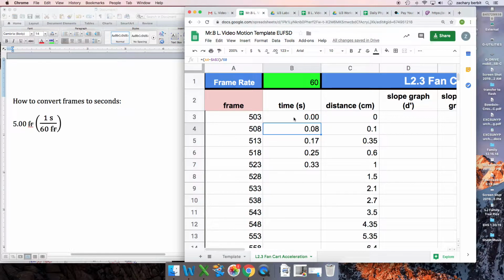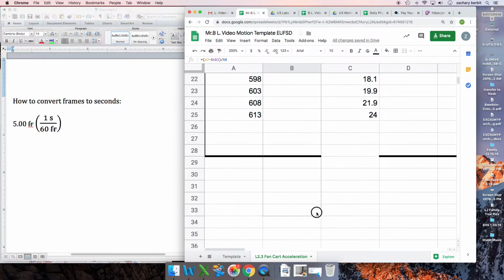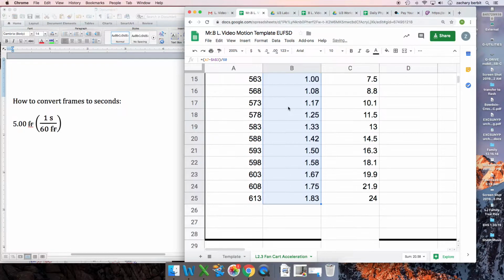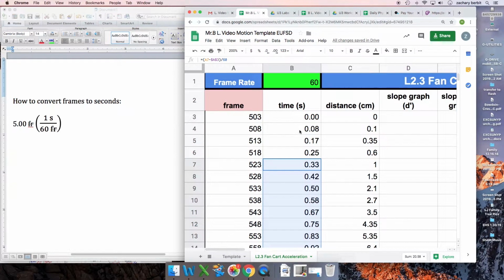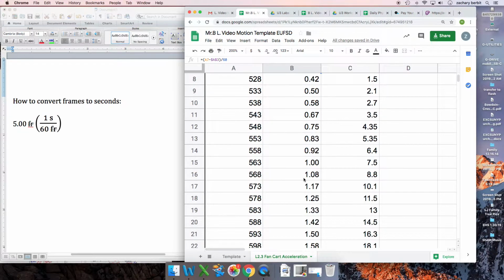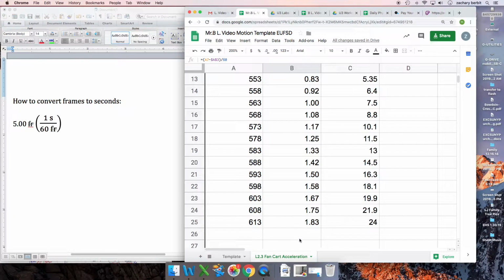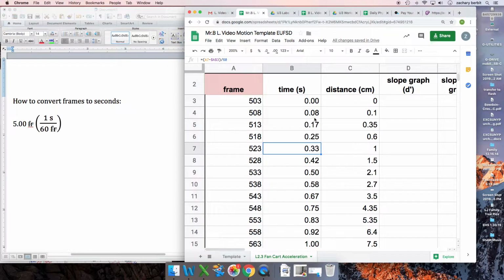So, one thing you can do, if you would like, is hardwire in, instead of hardwiring in that 60, you can actually reference this cell up here. So what I just showed you, you're good to go. Copy all the way down, be done with it. There's all your times. Now your times actually, though your frames won't match mine, your times should match mine. Your time should look exactly like this. Now you may have gone a few more or a few less, but all the times here should match.